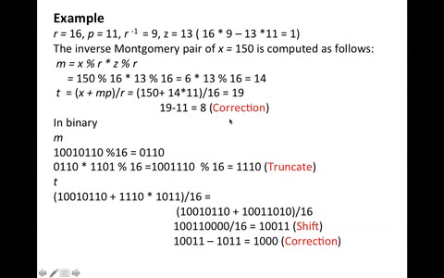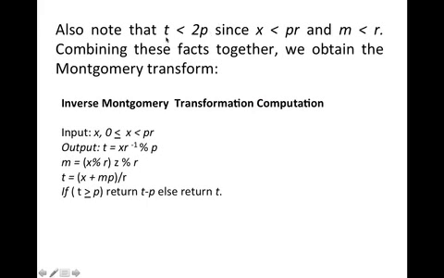The correction step is there because that 19 turned out to be greater than 11. If it's not greater than 11, then we would not have required that correction. But the correction is only one subtraction in this situation. That's all it is. Why do I say only one? It's really critical. You have to emphasize that. I have to emphasize it myself because what did I say here? The t is no more than 2p. Therefore, the correction amount is restricted to no more than one subtraction. All right.